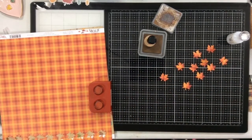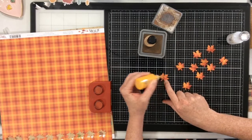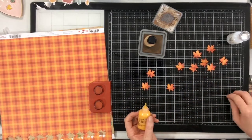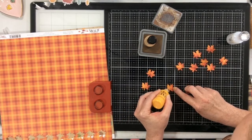And I am going to add some detail to them with some Nouveau crystal drops. These are English mustard and morning dew. I'm using a little bit of each just to add some details onto the leaves.